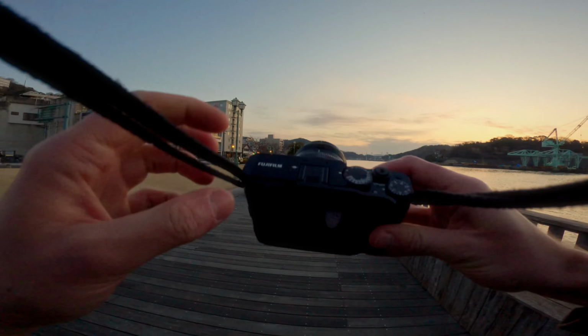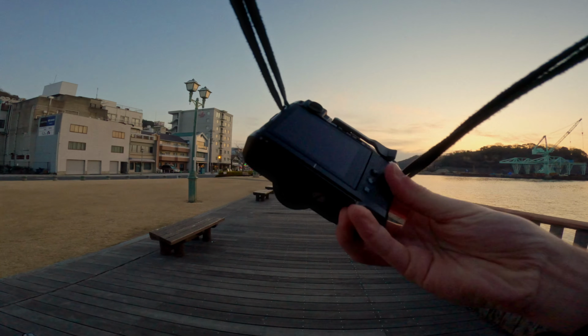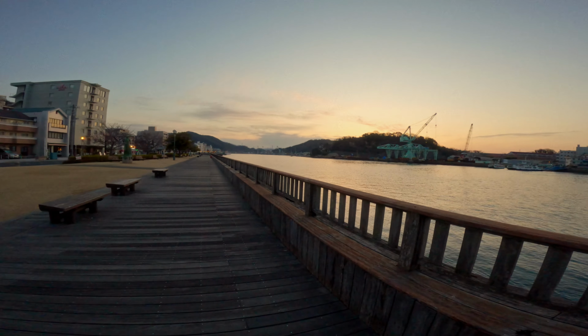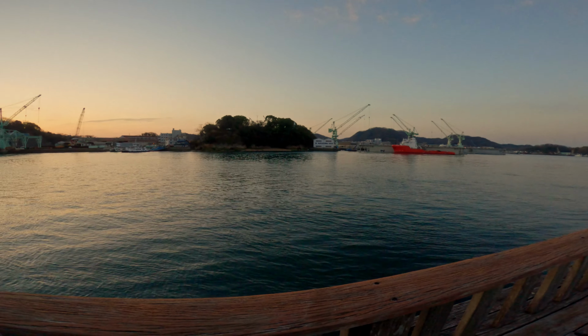Still pretty cold, and it's been more than a week since I got my hands on this Fujifilm XE4, and I have a lot of thoughts, and I really love shooting with it. And yeah, let's try to get some pictures today.